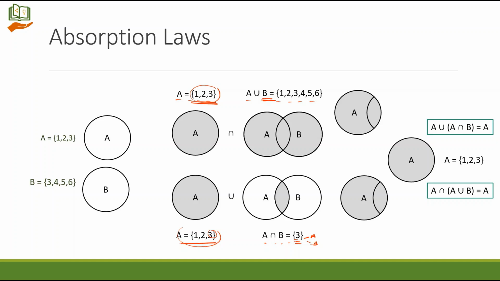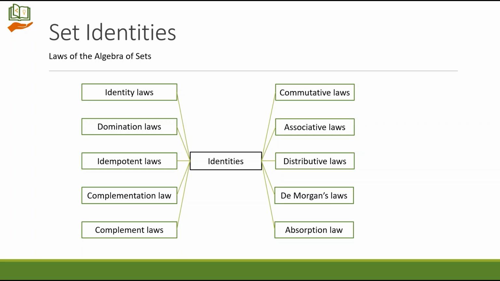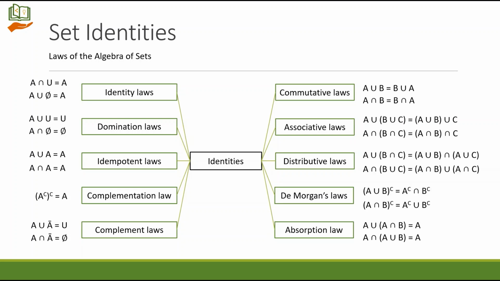Why is it termed as the absorption law? Because it is absorbing a complete set and A is coming out as the answer. Now we'll have a recap of all the laws together. We have seen the pictorial representation of both the left hand side as well as the right hand side. If you understand the logic behind these laws, I think hereafter you will not have the need to memorize them.